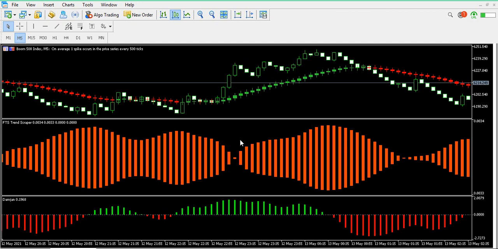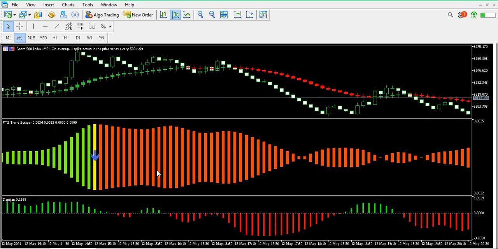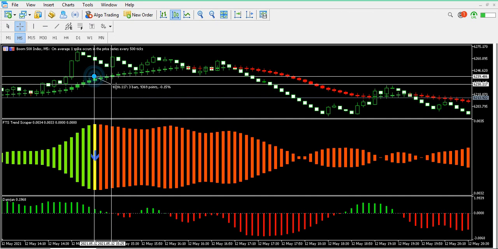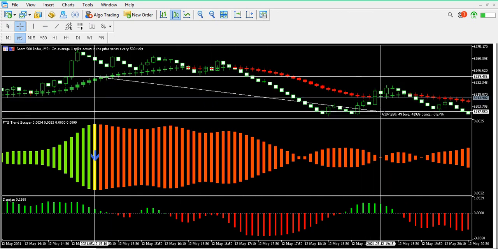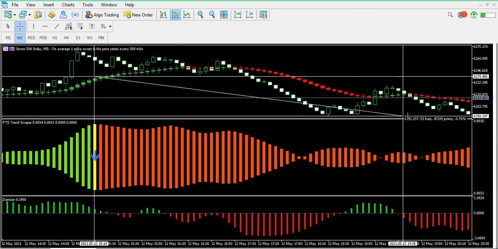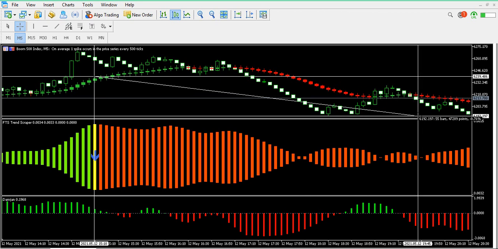Once it is going down for some time, in a trending market, maybe it's going up or going down for some time, then it kind of bounces off and tries to gain its momentum back and go in the direction again. For example, let's check from here, right from this point that this arrow came out. This arrow came out that the market is going to go on a downtrend. If you measure it from this point to here, you can see that it is still going down with about 49 bars. Okay, still going with about 55 bars.